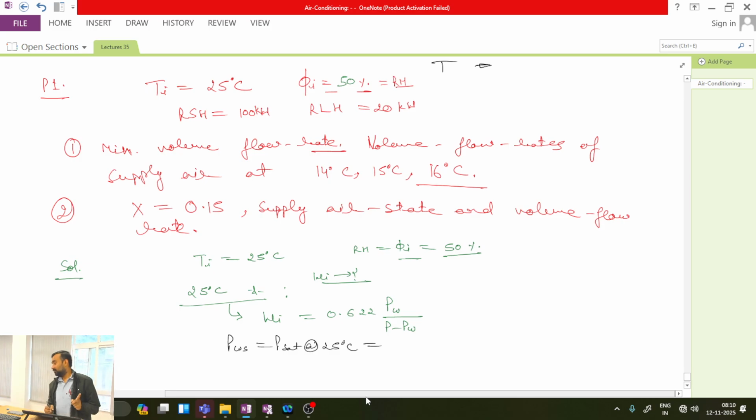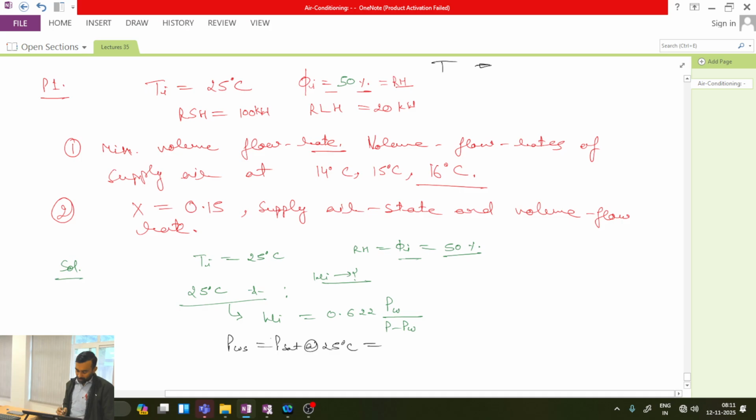From the steam table. You have to understand, whenever we are dealing with moist air, sometimes you may have to refer to the steam table, sometimes to the psychrometric chart. And if it is given in the question that you also have to design the refrigerating system, say the mass flow rate of refrigerant through the cooling coil, then whatever refrigerant is given, you may also have to refer to the refrigeration charts or tables. So clarity should be there on which parameter needs which type of table or chart.